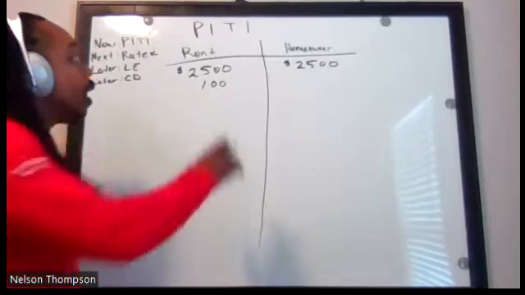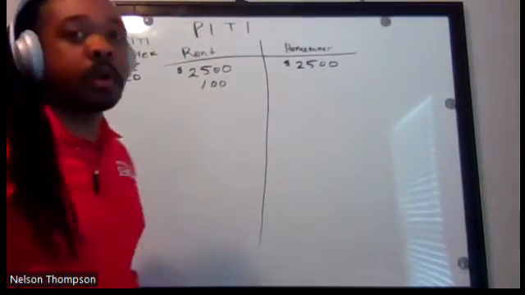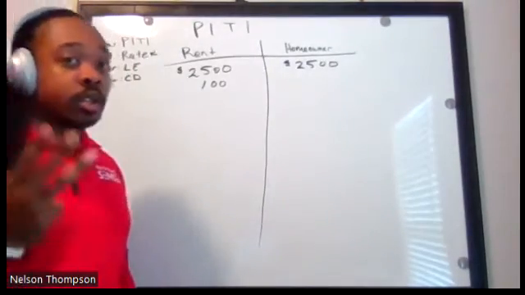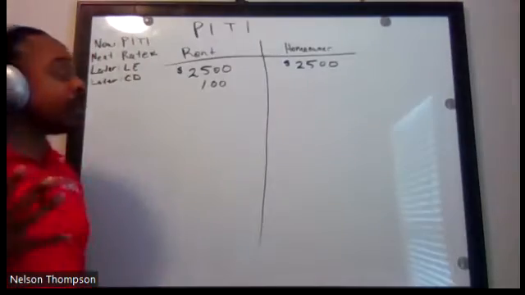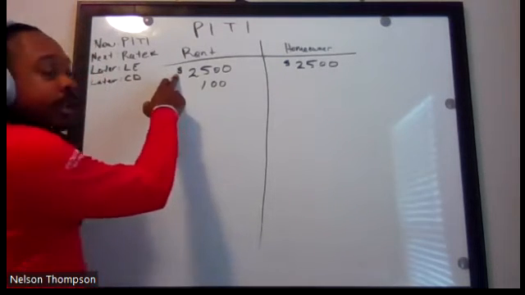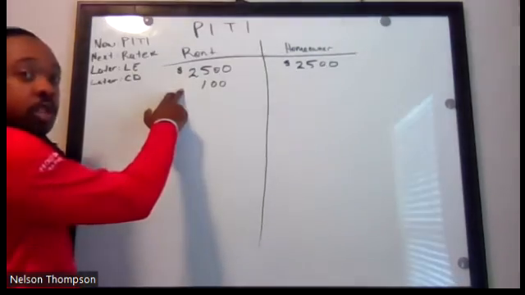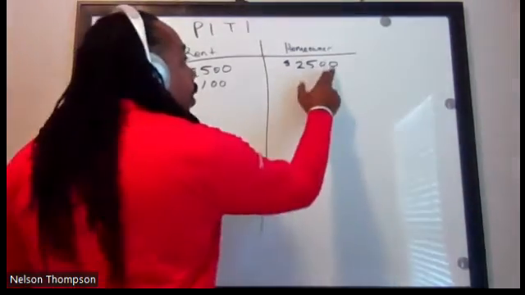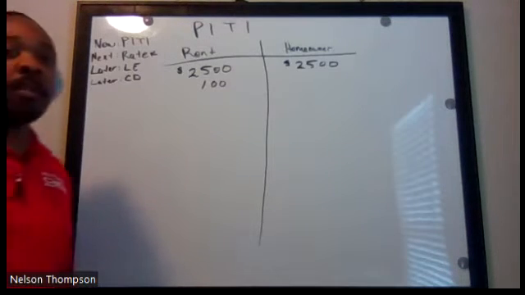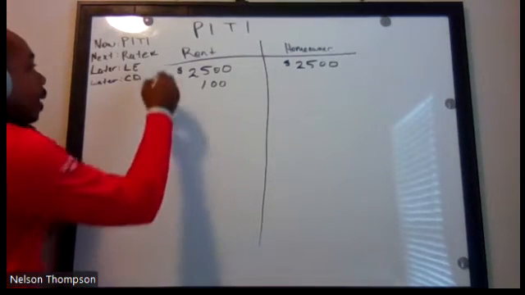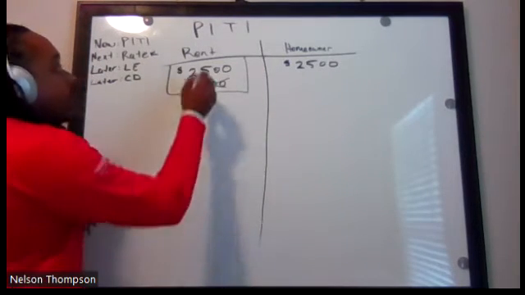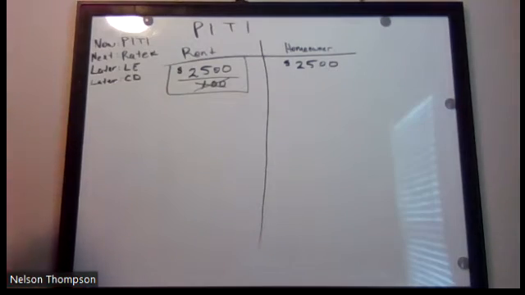Okay. Now again, let's talk about what PITI really is broken down. You have your principal, your interest, your taxes, your insurance, your community dues, right? So what are we talking about? Now your rent is $2,500, and then you're going to be paying renter's insurance, which is $100. But everything is included over here at $2,500. Now let me make it even nicer for you to understand. This $2,600, it scratches. We'll take this off for now, but let's talk about the $2,500 only.